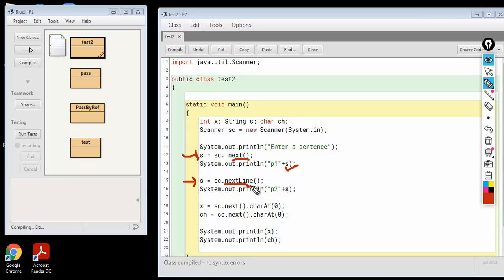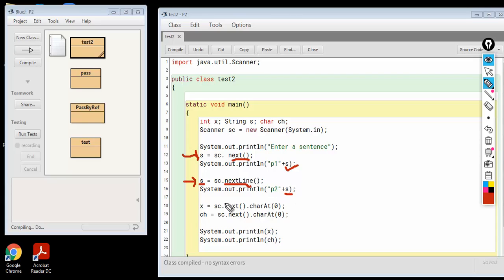Okay, so at this point in time, when line number 15 is executing, the input will not be given from the keyboard because there is already a string available in the memory. So that string will be taken, and it will be stored in the string variable s. Okay, so in the next line when you print the value of s, it will print space "is good for health".